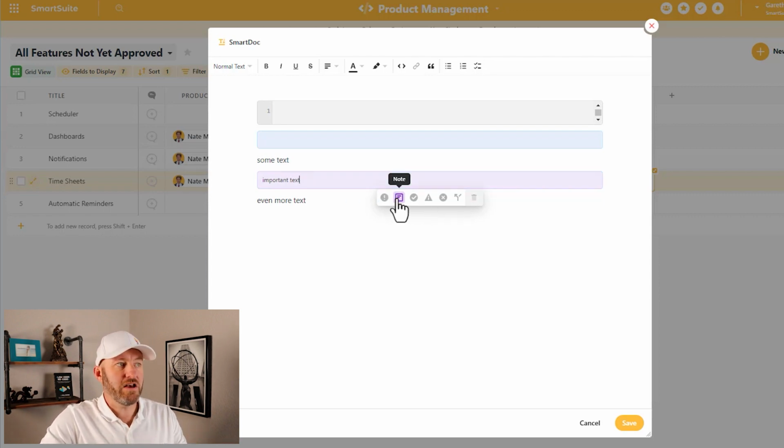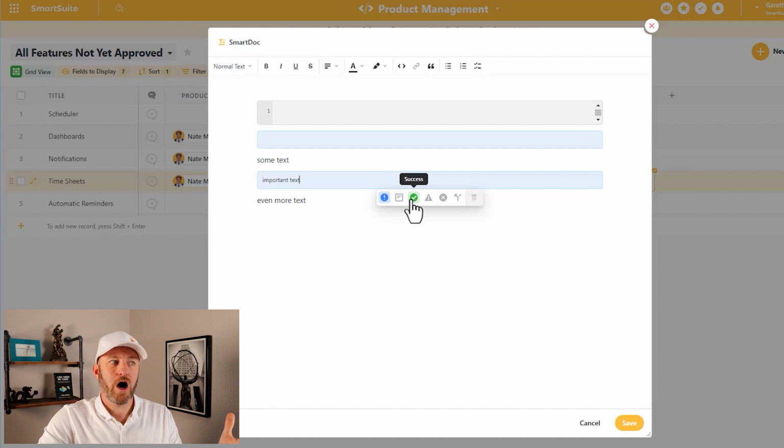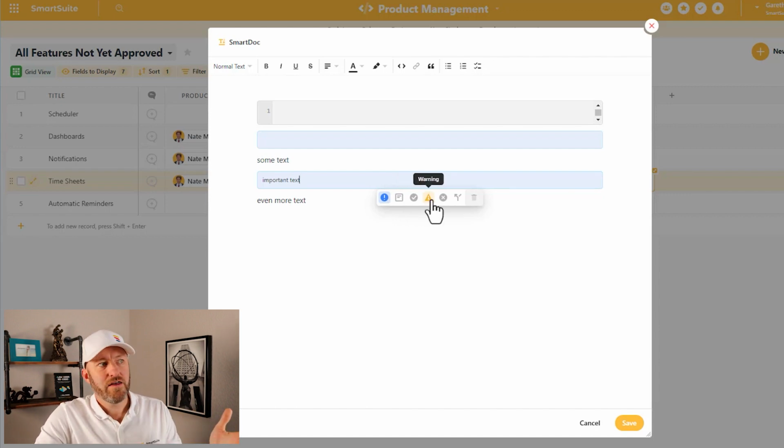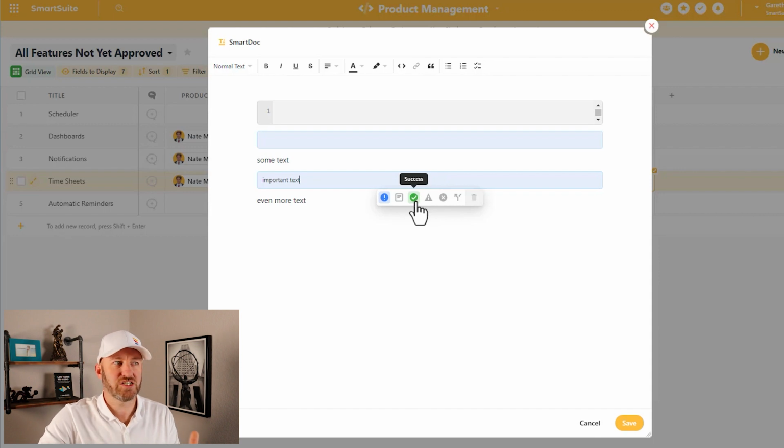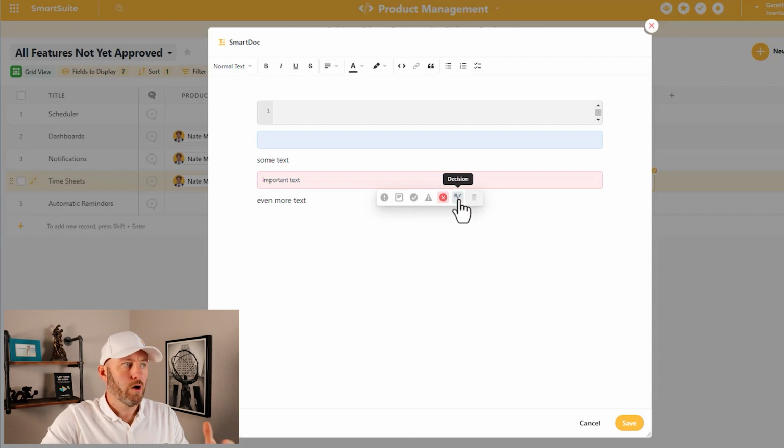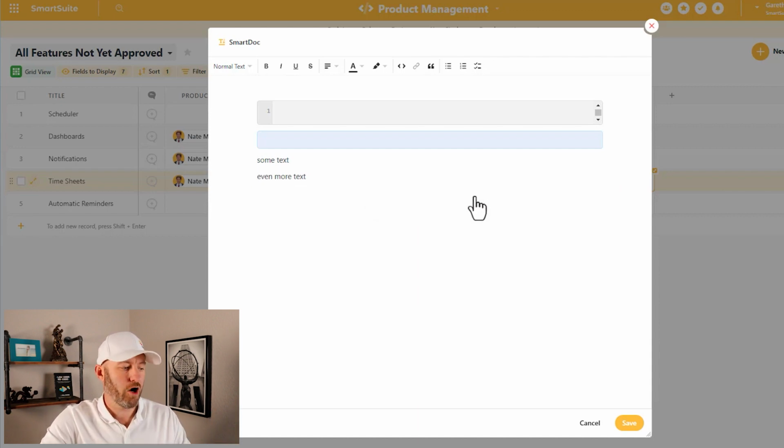We can designate this as a note. We can designate it as info. The different options that we choose here are actually picking a color scheme that tells other people who access this doc why this thing is being highlighted and why it's important. So I might say, cool, we hit success with this important text, or hey, this needs your attention, warning, or error, or a decision needs to be made here, or maybe I just want to delete that comment altogether.